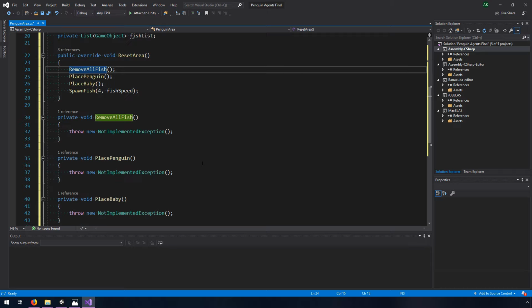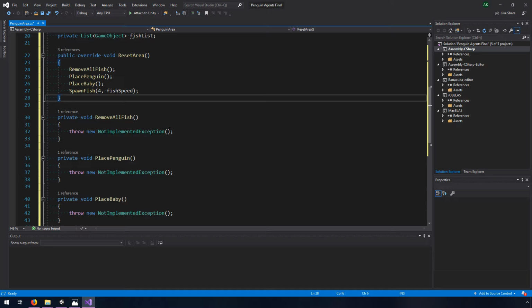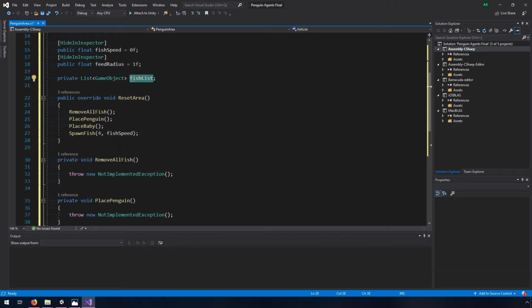So the next one that I just want to add before we start implementing these is a function that's going to remove a specific fish from the environment, because as the penguin moves through the environment and runs into fish, he's going to have to remove those, sort of destroy that fish as he consumes it. So we need a way to access this list of fish and delete a specific fish rather than just removing all of the fish.